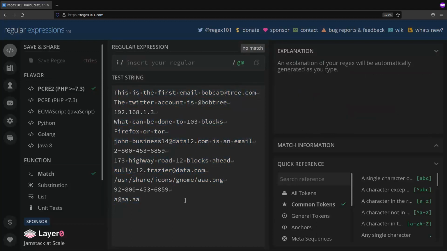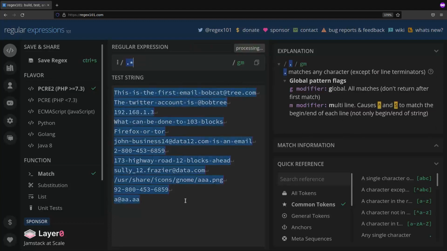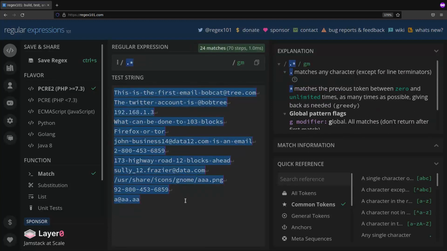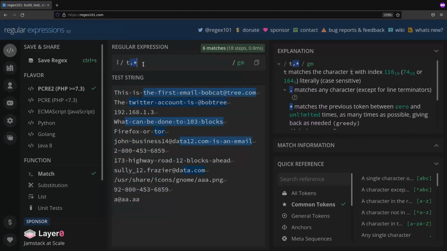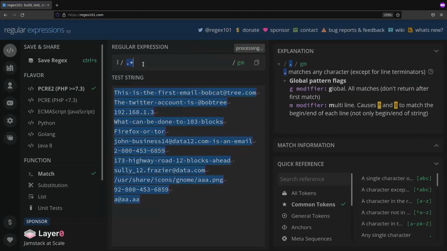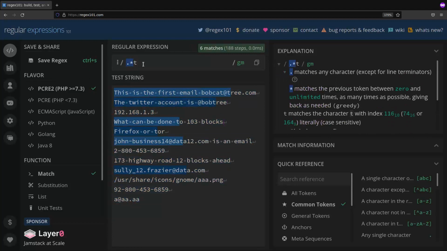So basically, also there is dot star. Dot star also means any character, many times. Let's say, for example, T dot star is everything after T, or dot star T is everything before T. So it's also very important. These are basically the things that we will cover about regex.